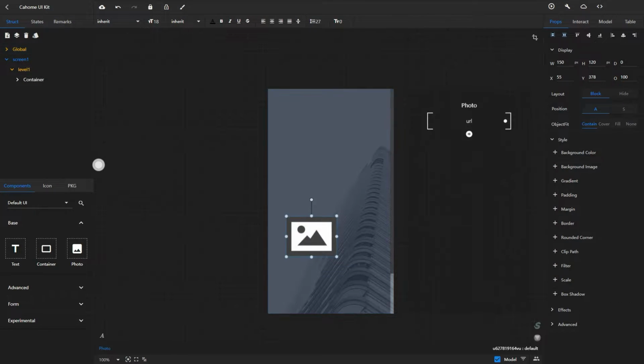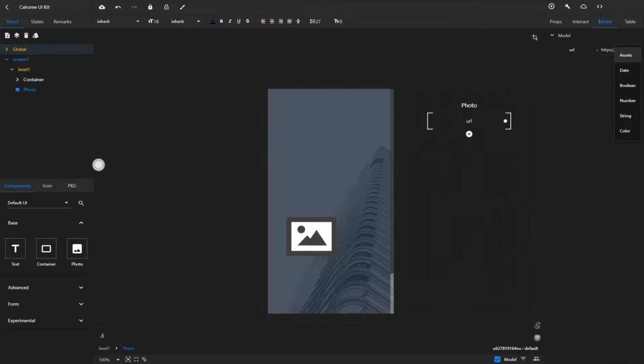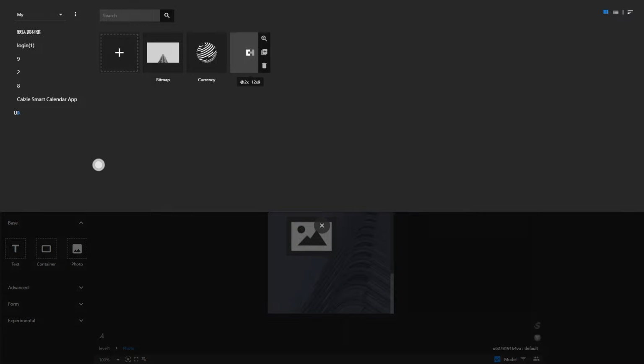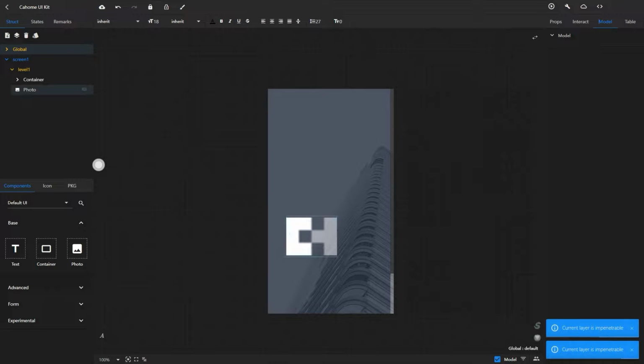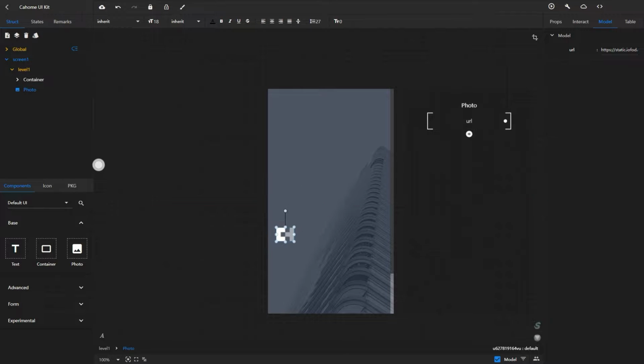Let's insert an image here. Select the image you want to insert in the clip. Resize images. Insert a text box.